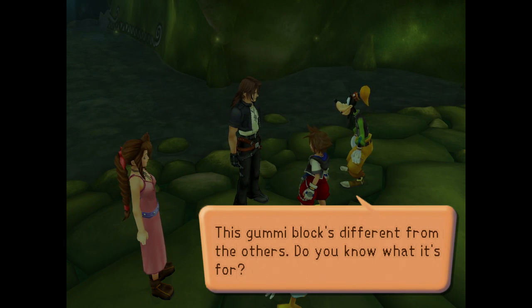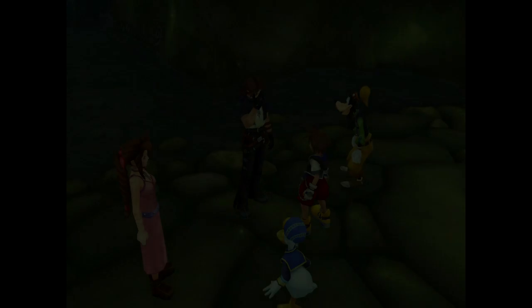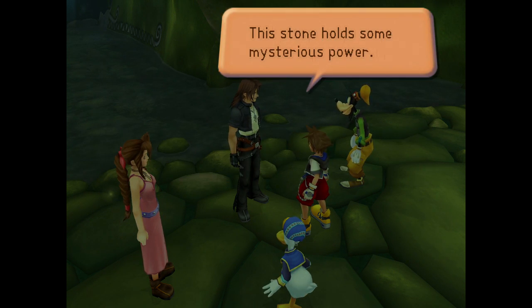There we go. This is our main quest. We're on the prime path. We found it. Here we go. Just took a little detour for like half an hour. Ask Sid. He should know. That's it. Take this with you. It's dangerous to go alone.